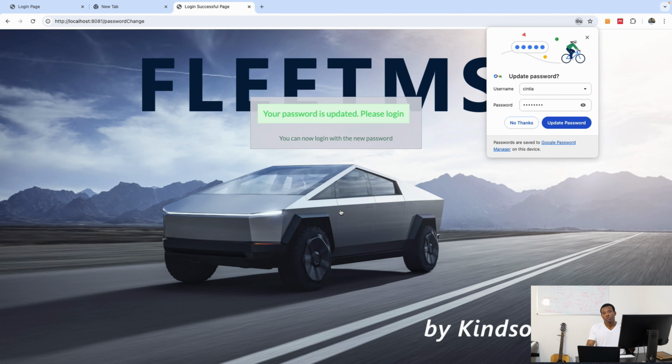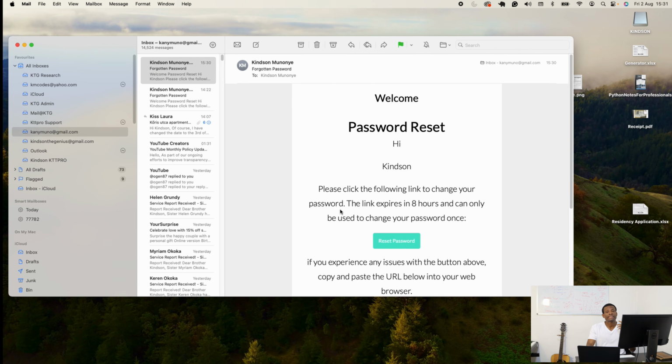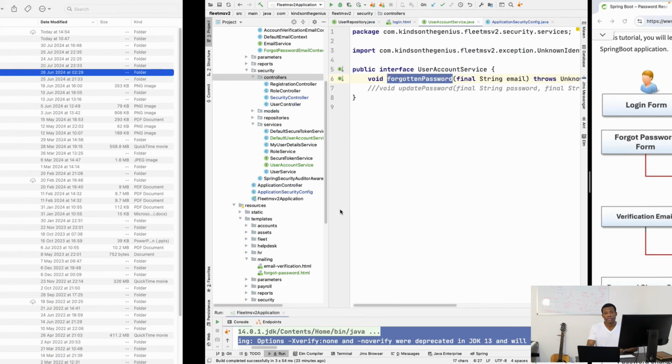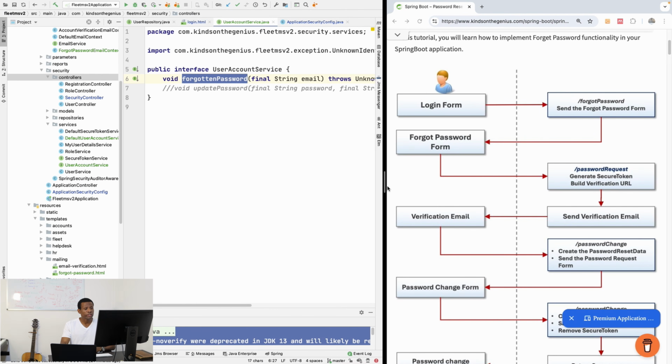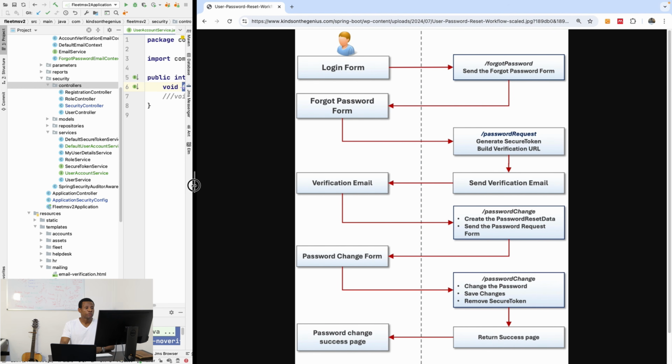Now, before I take you through the step-by-step, I want to show you the workflow of the steps, how it actually works. There are quite a number of steps, but I would recommend you take your time, try to understand what actually happens here. The steps and the workflow are intuitive, meaning that you will understand it, but the implementation in code is a bit verbose and will take some time for you to get your head around it.